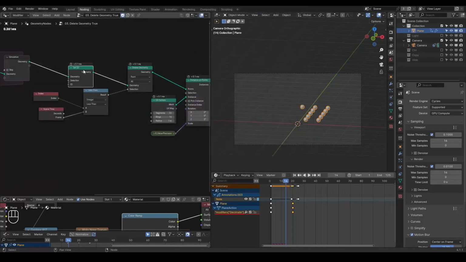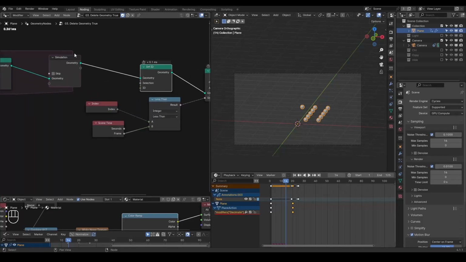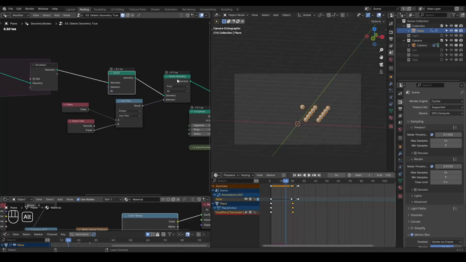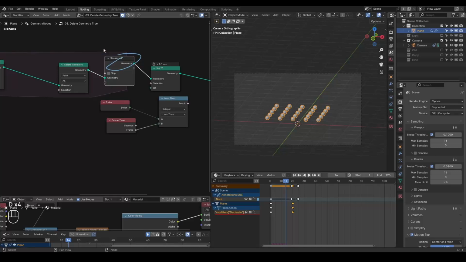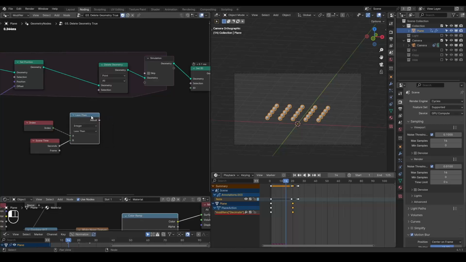Okay, so this is kind of okay, but you also need to realize that this example is actually not really practical, because we're simulating particles generations. It's very likely that you are always containing billions of particles in your simulation zone, and you may want to actually delete these particles, whether it's on collision or simply because they are too old. Okay, so instead of deleting these particles outside the simulation zone, you want to delete these particles inside the zone to reduce the total amount of particles being simulated, so that you can save some performance of your machine, so that you can hold more particles at a time. Okay, so in that case, we need to delete geometries inside the simulation zone.